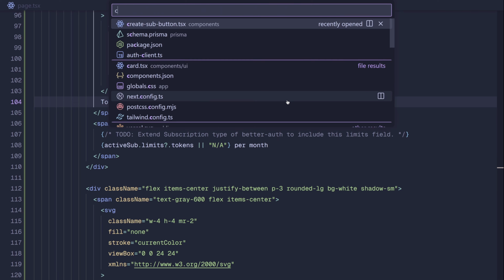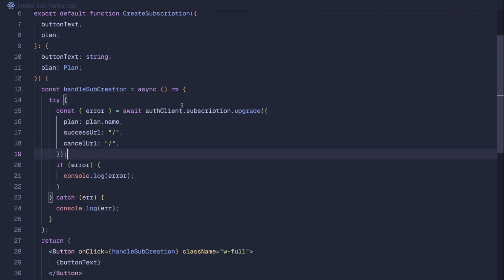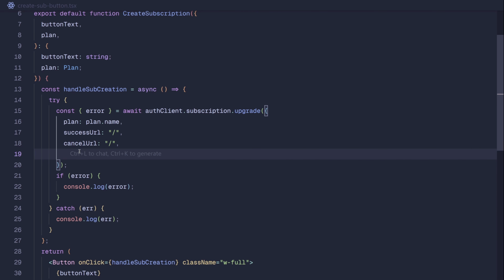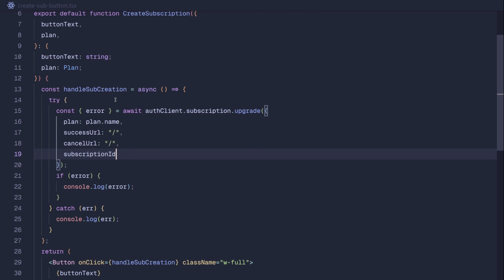Now, if I go back to the create subscription button that I have created, you'll see that we are using this upgrade method, right? Now, this upgrade method also accepts a subscription ID if you want. So for example, you can pass the subscription ID here and then it should update the current existing subscription of the user. At least this is what I thought, but it didn't work.